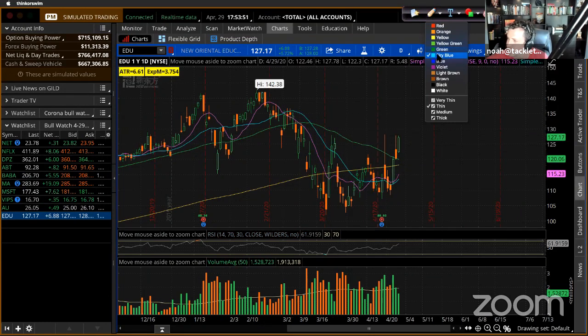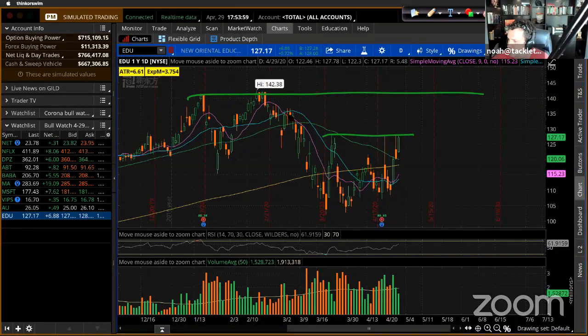Now, this one does have overhead resistance from the past. So, I mean, you got to deal with the 140 high. You got to deal with some kind of noise out here, 135. But risk, I'd say stop loss below the candle. Maybe if you want to go loose, stop below 120. So you got a small amount of risk compared to what we consider upside reward. That's pretty solid.